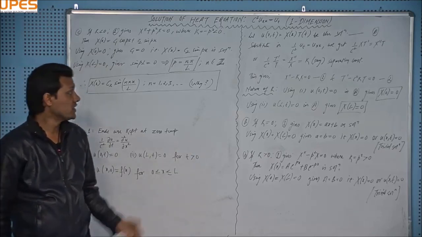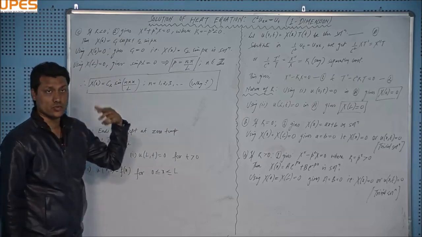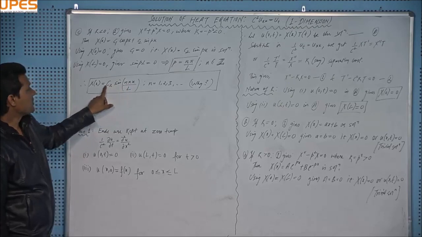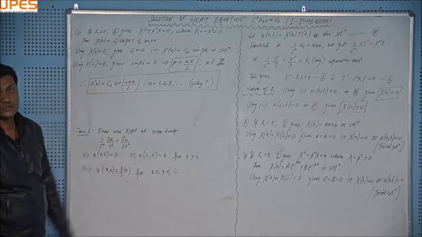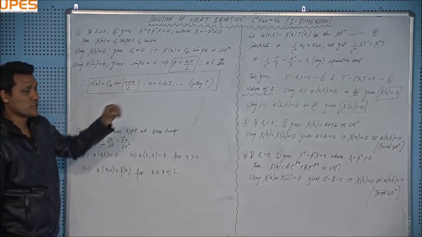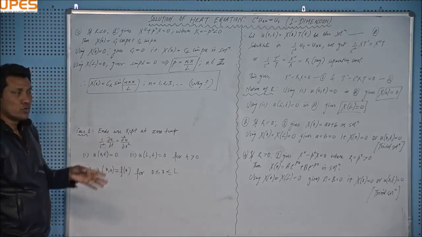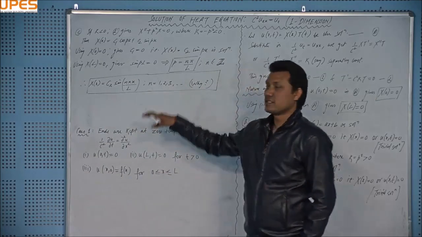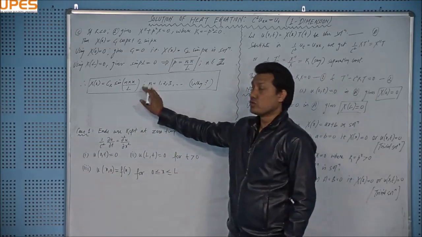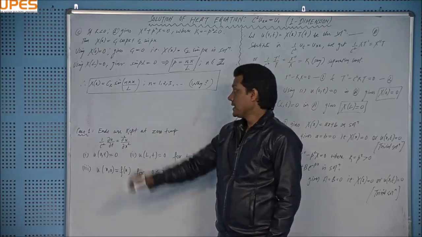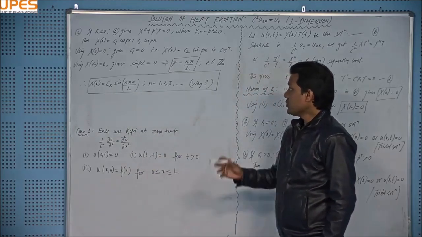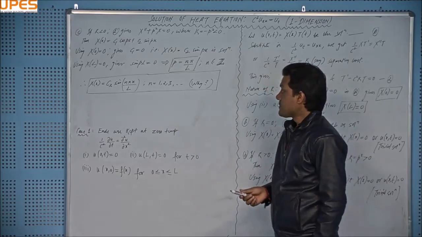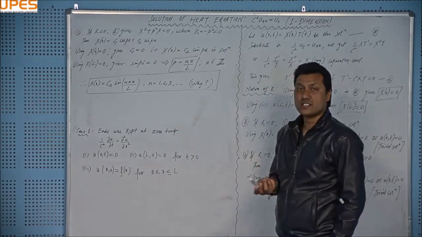And why I have avoided the negative values of n, minus 1, minus 2, minus 3, and so on? Because on putting n equal to minus 1, that minus 1 will appear here, and that gets absorbed with this constant. So writing an arbitrary constant before some function, right? There is no need to overwrite or overcount the solutions. n equal to minus 1, minus 2, minus 3 are already incorporated in this solution due to the presence of this constant, right? Okay. So no need to overwrite the solution, just start from n equal to 1, 2, 3. Okay. So this is my x in terms of small x.